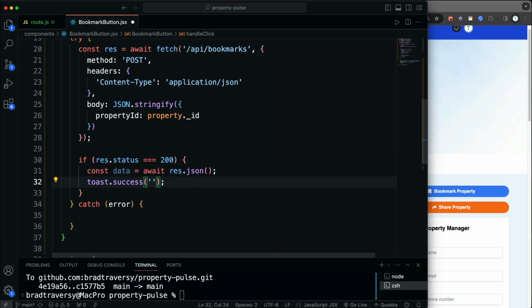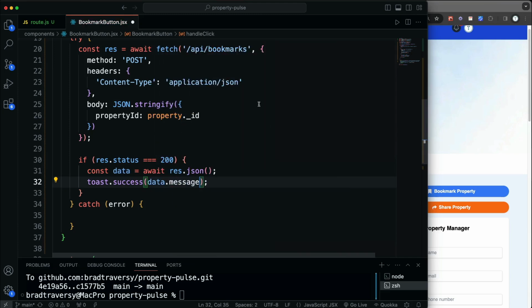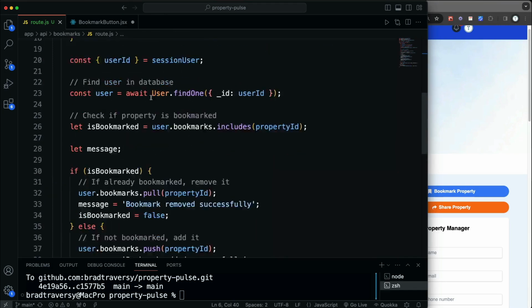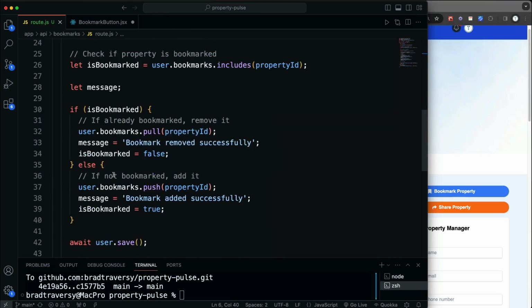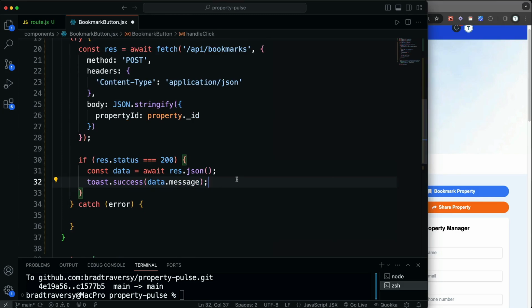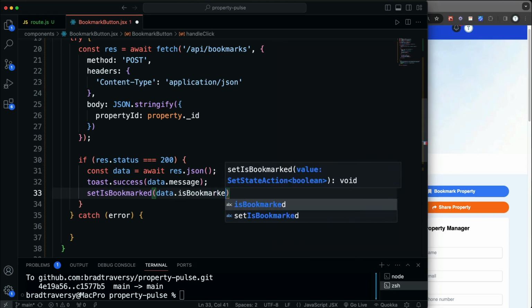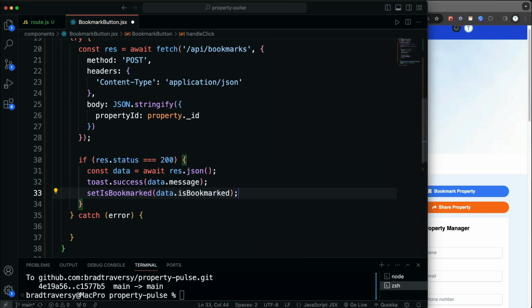And what I'm going to put in here actually is not a hard-coded string, but on that data object there'll be a message. Because remember, when we send this back from the route, we're sending back two things, the message and isBookmarked. So we're going to toast success the message and then set isBookmarked to data.isBookmarked, which will be a true or false value.